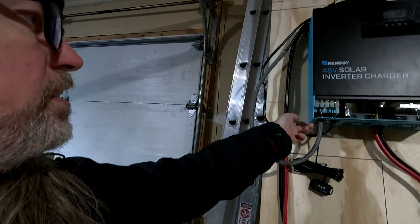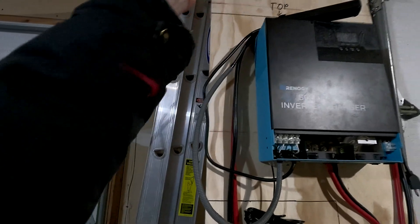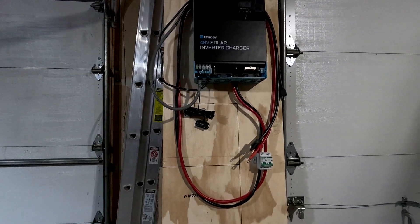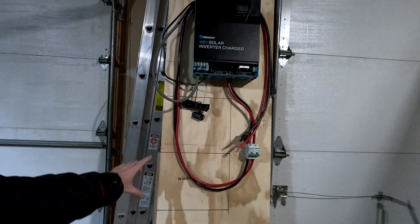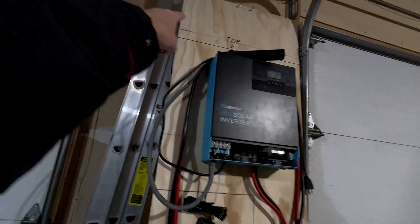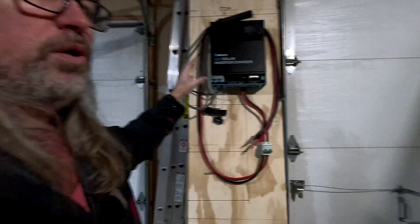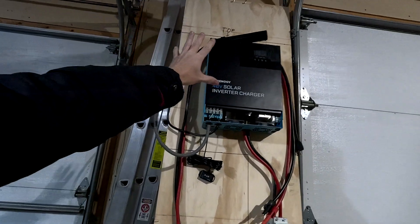One of the things he didn't like about it is it doesn't connect on the bottom, so you can only connect on the top. So I put some screws up there. I kind of made a model here of what the interior of the tiny house deer stand looks like, and so here's where the window is in that stand. That's the top of the stand up there — I think I can put it in the corner up there.